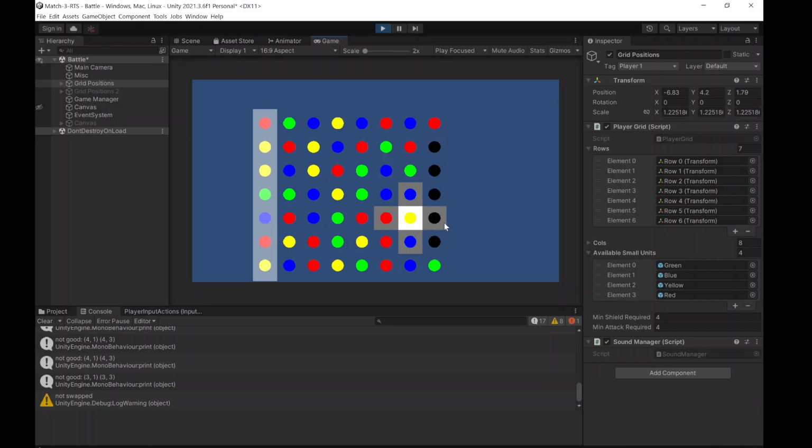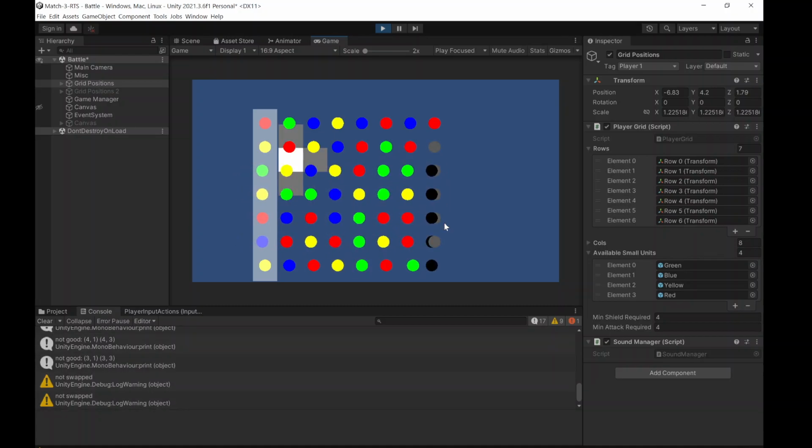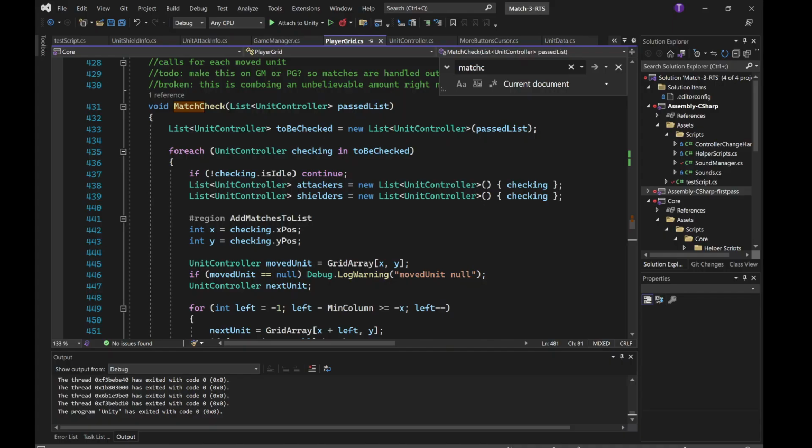Oh wait, so let's do that, and then yep, they come in from the left. So that's all that goodness. Here's a lot of the code.